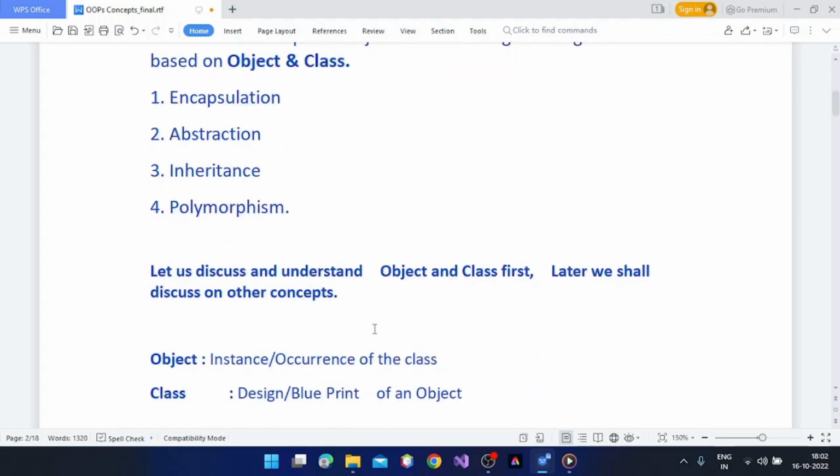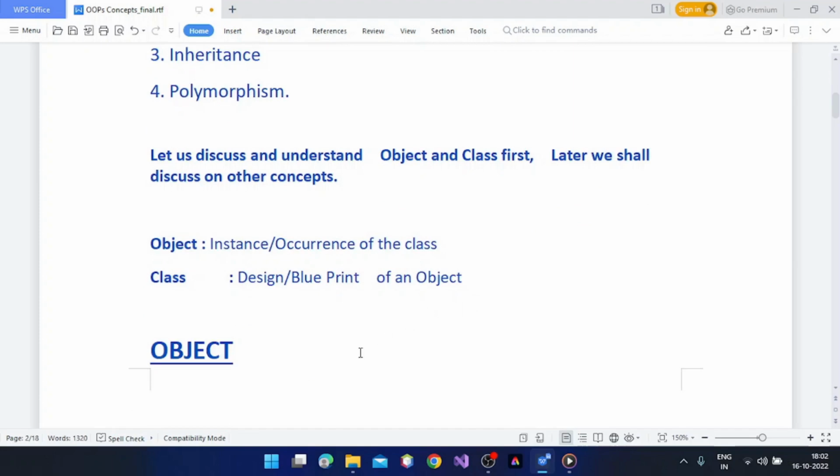Let us understand the object and class first, later we shall discuss the concepts. If you look at the definition, an object is an instance of a class, or an occurrence of a class. What is a class? A class is basically a design or a blueprint of an object.